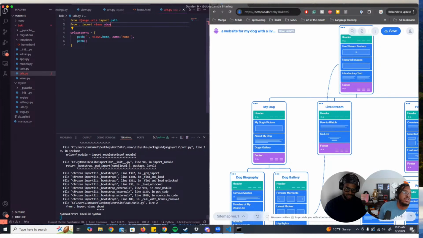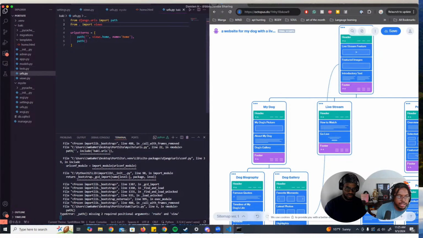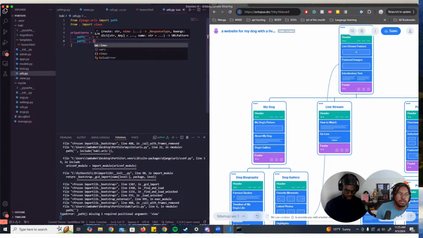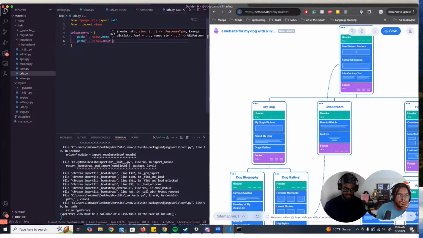No, I do create the URLs. Sorry. In that URL pattern, you have path, right? So let's create a new path. That path is going to be at about. Okay. Give it a name. And that empty path that you have there, yeah, that works. Well, I'll probably not name it about, but you can name it about. Why not? Or biography or whatever you want to call it, but we'll leave it as about for now.